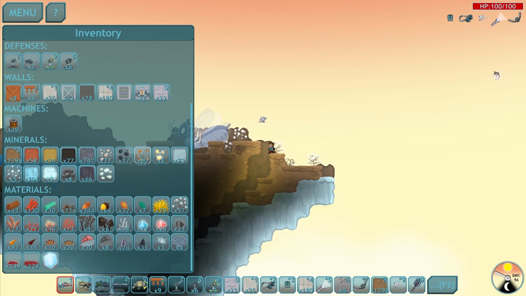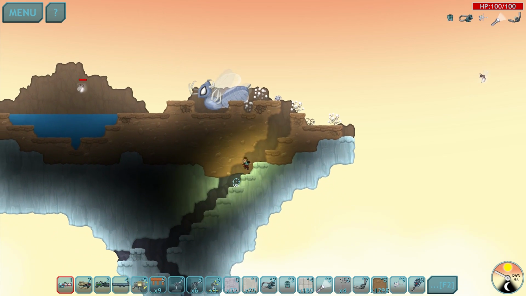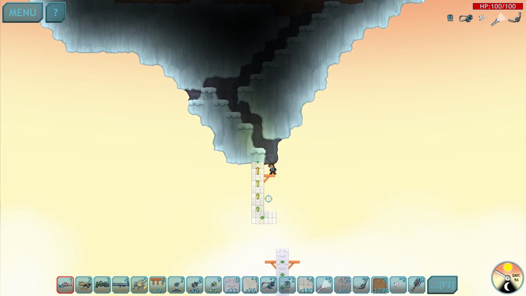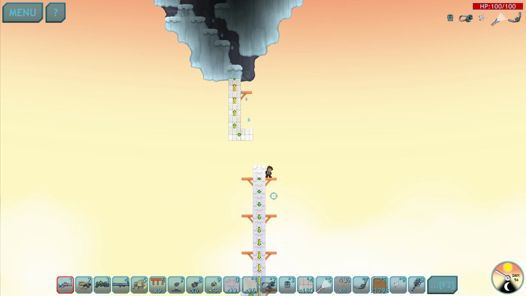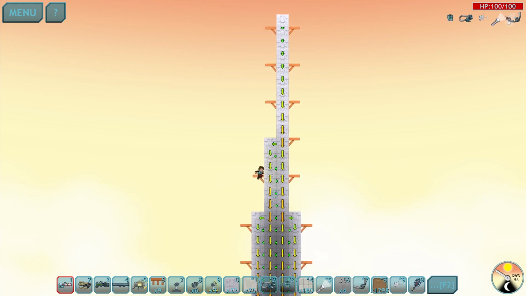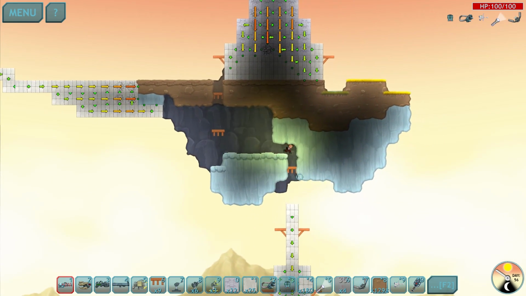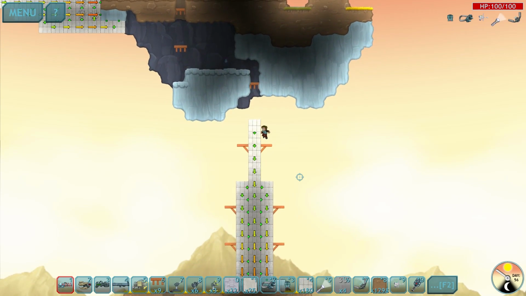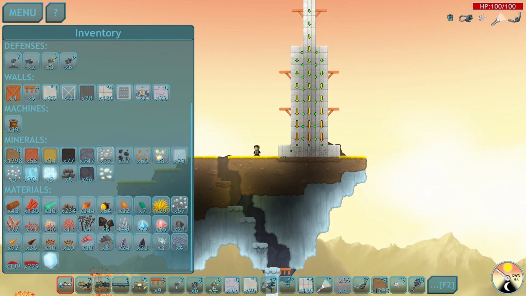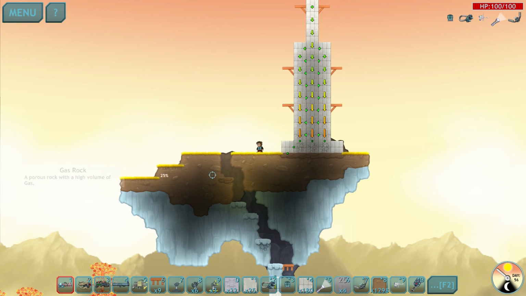This is actually a really good strategy. You just put up a wall and then she can't even get at you. Got her. Yeah, nice. Good work, guys.